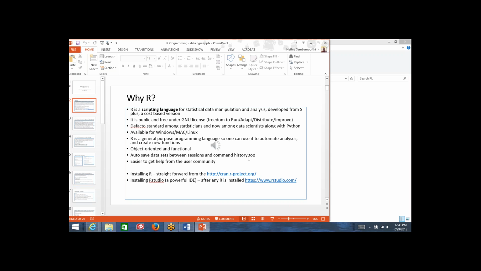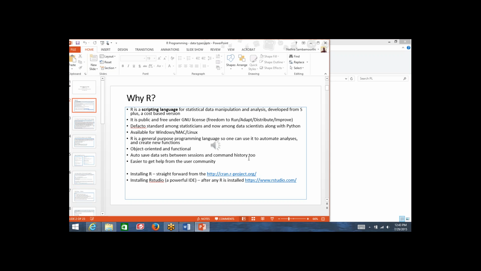R is a functional programming language. By that, what we mean is everything and anything in R is a function. Okay, like Python is a totally object-oriented language where everything and anything is an object. Most of R is functional. Some of it follows what is called a multi-programming paradigm. Okay, so it started as a functional programming paradigm, but it also follows through object-oriented structure. Okay, that's a very important distinction between R and Python.